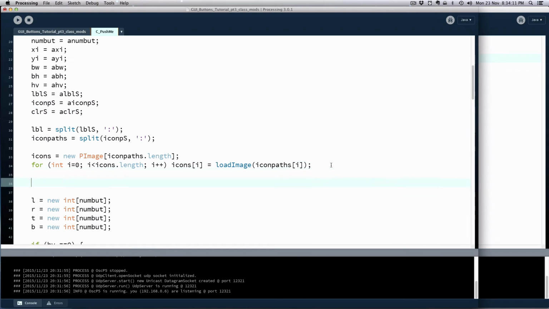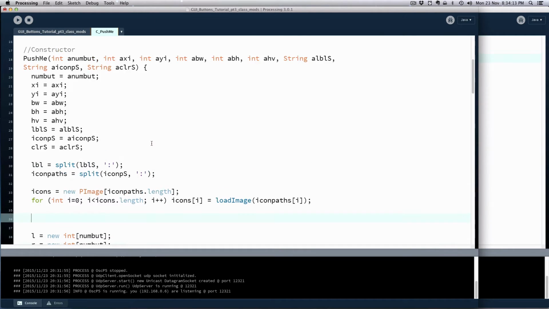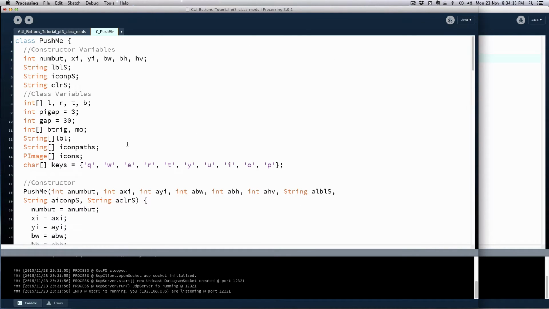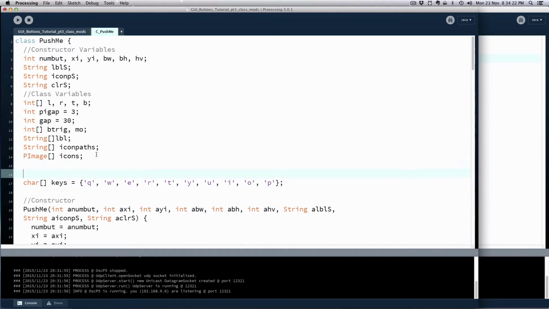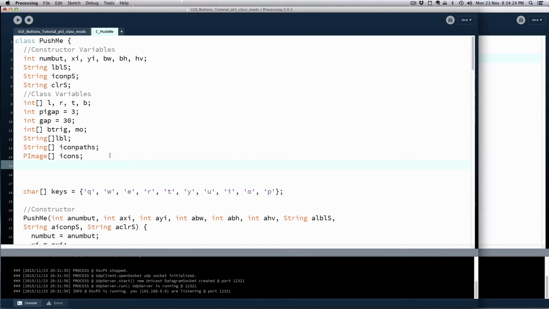Now we need to initialize an array of strings, right? So we'll have the single string colors here, and we'll initialize the array of strings under here. We'll get the keys in a bit, and we'll call the string array clr, something like that.